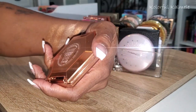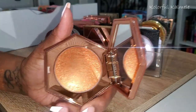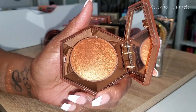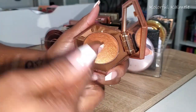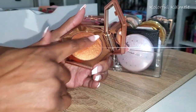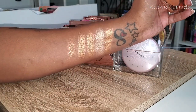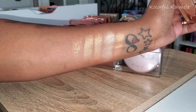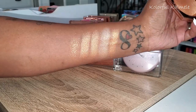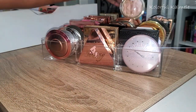Next I have this Fenty Beauty Candy Cognac Diamond Balm — an all-over diamond veil. When I bought this I wanted to use it as a highlighter, but it doesn't work that well as one for me — it's too sheer. It's really really pretty, lord have mercy, but it's definitely for all over body. It's very glittery, so I see this more as a body product than a face highlighter.